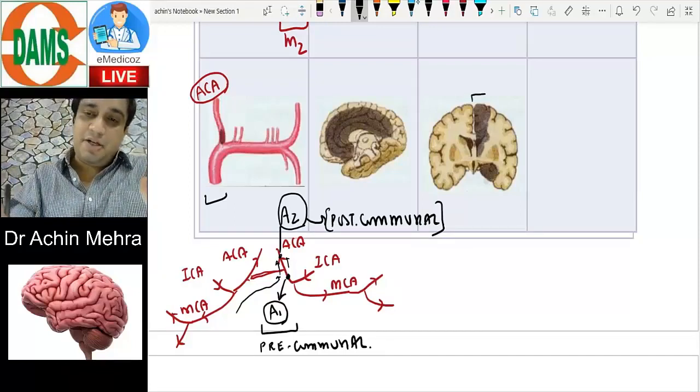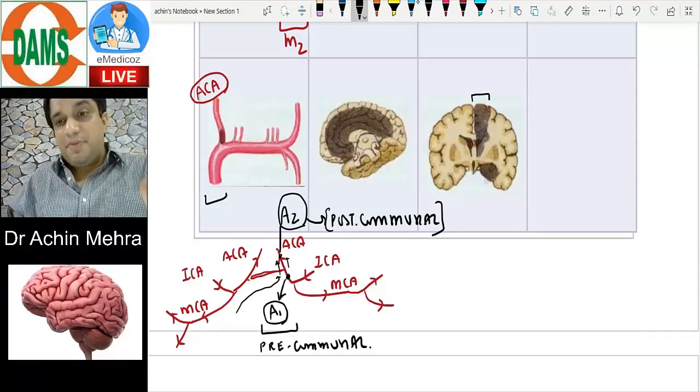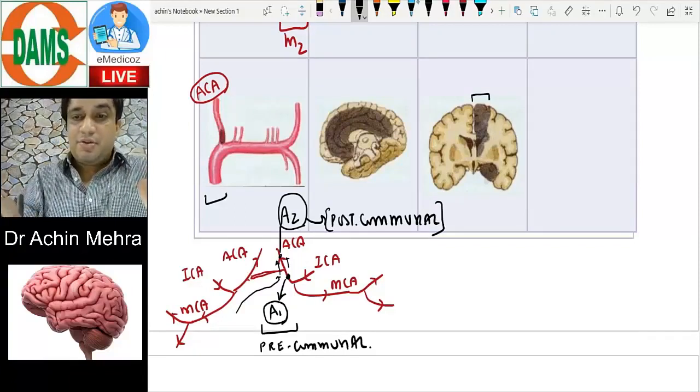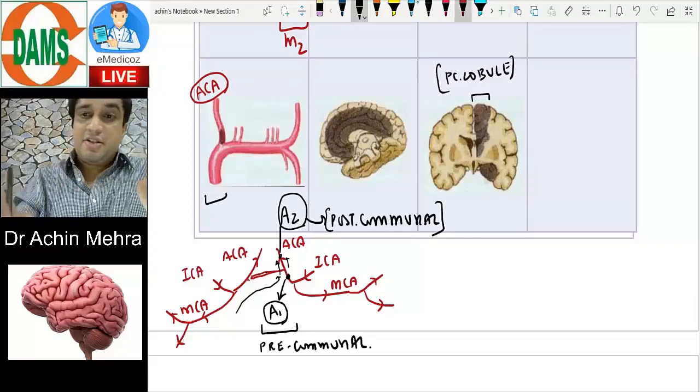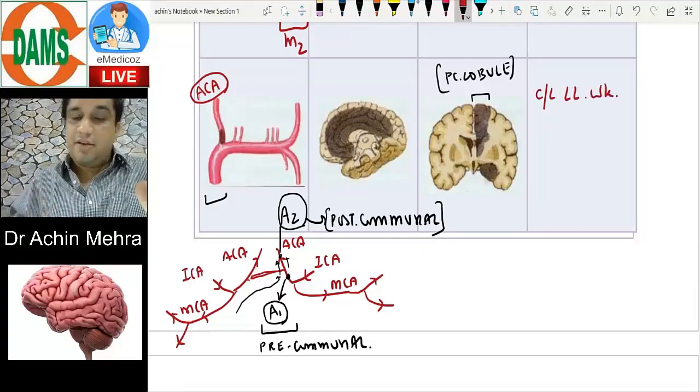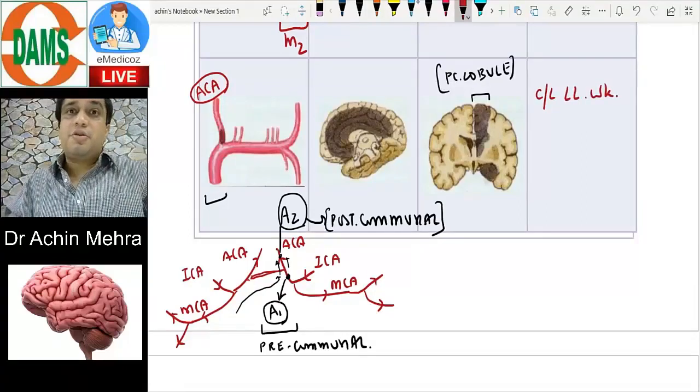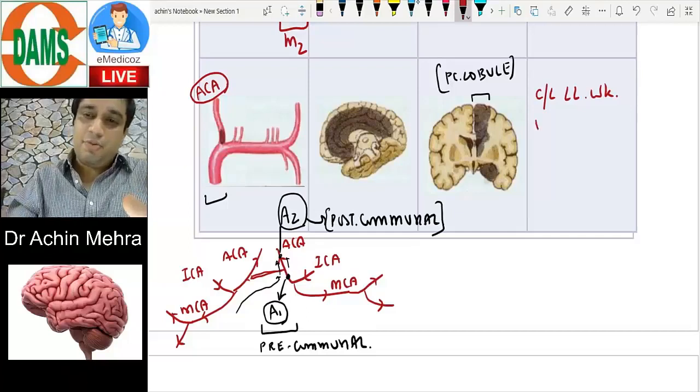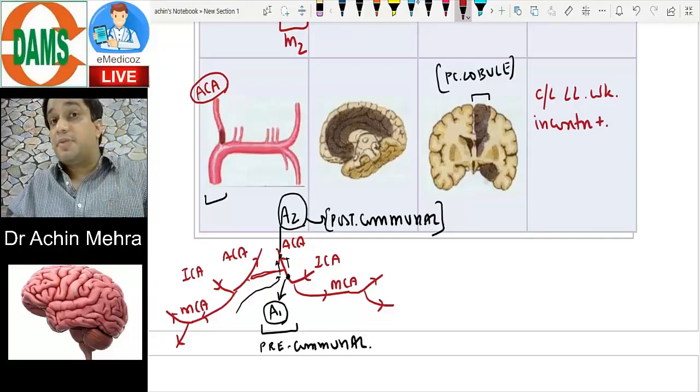Look at the medial part of the brain. The medial part in the coronal section, this particular zone, is supplied by ACA. If you connect the dots, yes, it is the paracentral lobule, the motor cortex in the homunculus. So if there is a lesion at this point, we find what? Contralateral lower limb weakness. One, because the motor cortex of the lower limb is the paracentral lobule. Second, if you remember, one major function of the paracentral lobule is controlling the bladder socially. So urinary incontinence occurs in the patient.